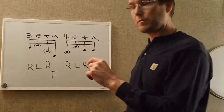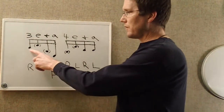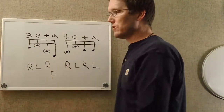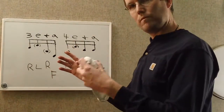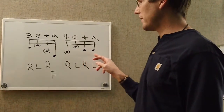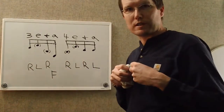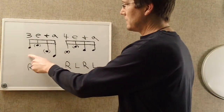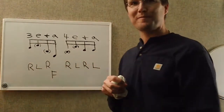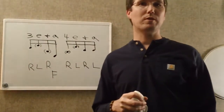So you're going to play the same pattern, right, left, right, foot, right, left, right, left. However, 3E and a now is your snare, your high tom, your floor tom, your bass drum. 4E and a then is your floor tom, your high tom, and then back to the snare for a right left. What I like about this fill is it kind of sounds like it's opening up and closing back in on itself. See how it goes up, and then goes back up, up, down, back up, and down. I really like the way that sounds. So check it out. I'm going to play it real slow for you.